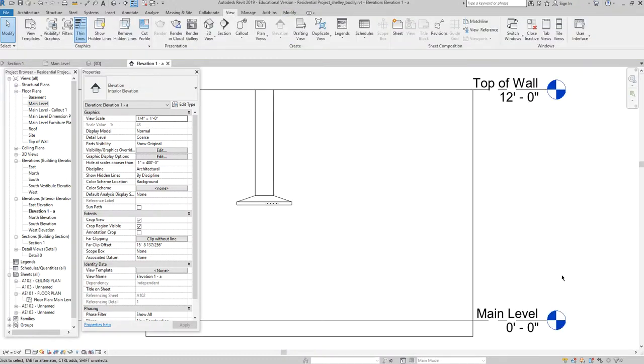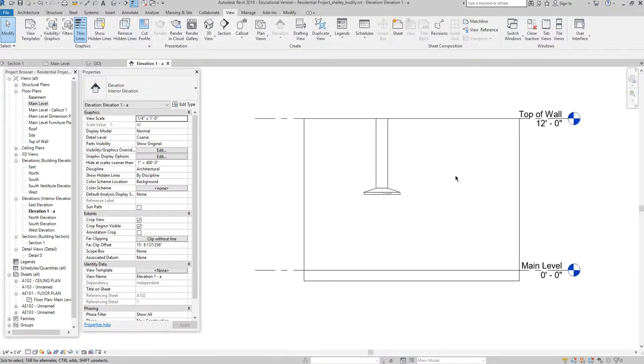Click, click. You can see that geometry is there, which is really nice. So families, you can get millwork, countertops, sinks, stoves, refrigerators, and all of those things are seen in elevation view. They're also seen in floor plan view. Any camera views that you decide to make, they're all there.